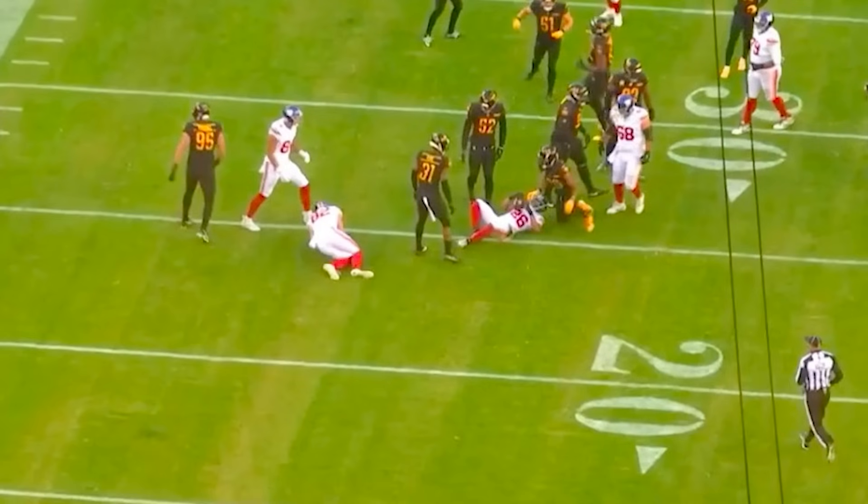Hope you guys enjoyed this offensive line report. I know it's not the flashiest one for one of the Giants' only three wins this year. JMS was one of the main guys I was watching in this game, and I wanted to give Andrew Thomas a little time too. I thought about doing the nine sacks but it's like — that to me is boring. Yes, Tommy DeVito gives up a lot of sacks, we all know. We'll talk about it on the film review. Appreciate you guys — let's go Big Blue.